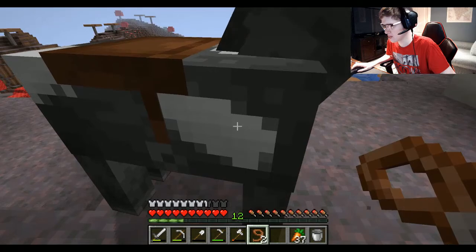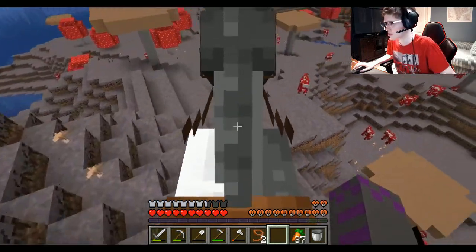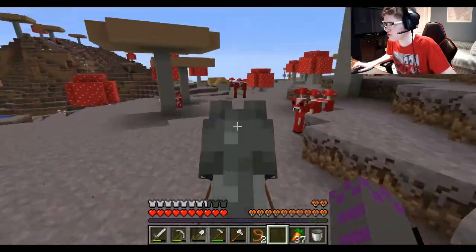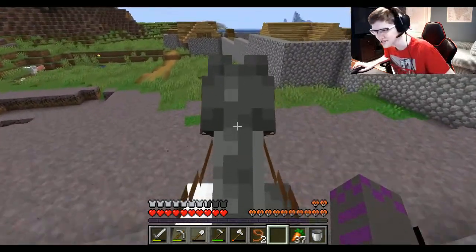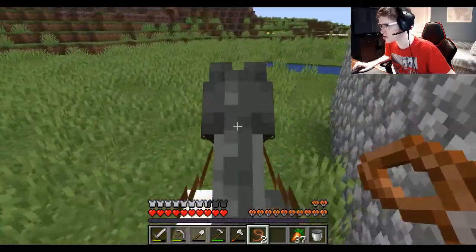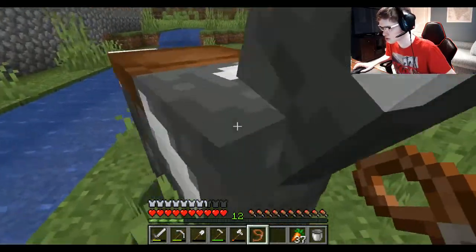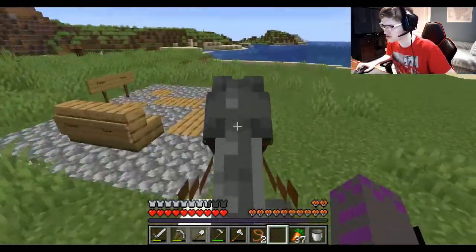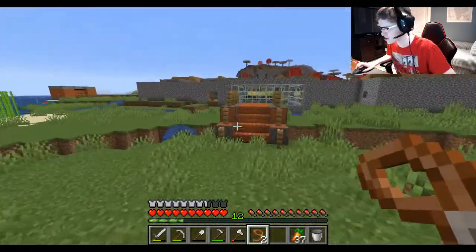Hey, horse. Should we try to go get some wood? I'm riding my horse through a field of mushroom. A sentence I never thought I'd be saying. Or should we just work on our farm today? Then that doesn't need that. Actually not. I still need a fence. I'm gonna put them over here. I'll be right back. I need a fence, buddy.